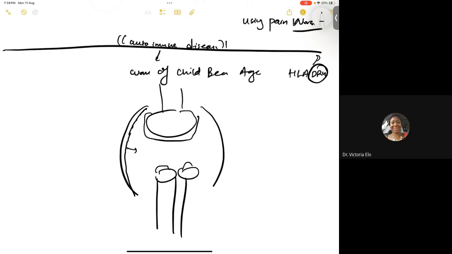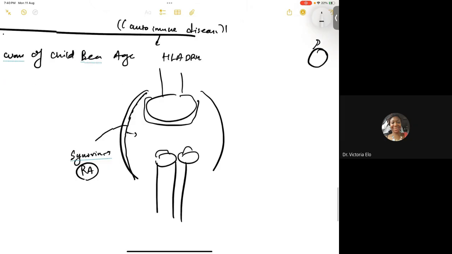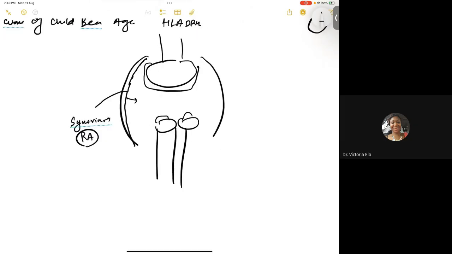Yes, you're right. Basically, we are going to be seeing inflammation of the synovium in your rheumatoid arthritis. Is it clear? So it is going to be characterized by involvement of joints, as we discussed. We are going to be having inflammation of synovium called synovitis. And as the synovium gets inflamed, what are we going to see as a result? We are going to be having granulation tissue.